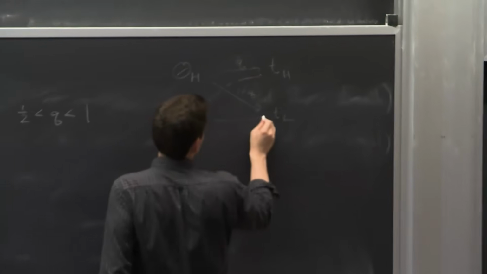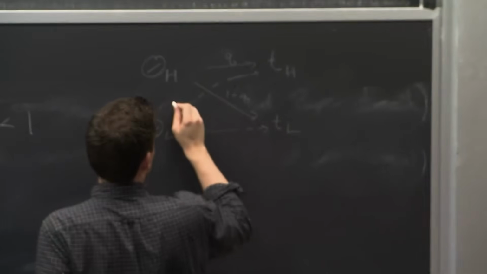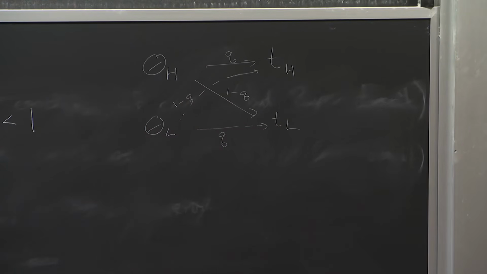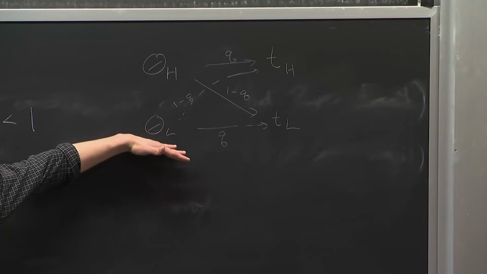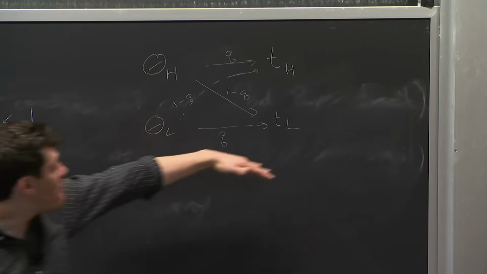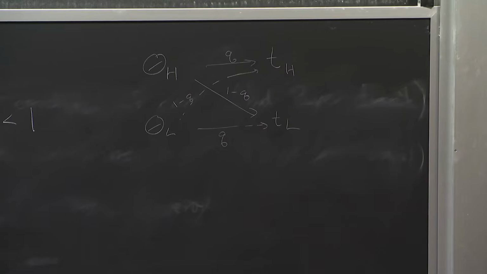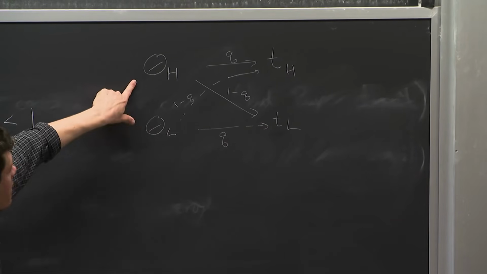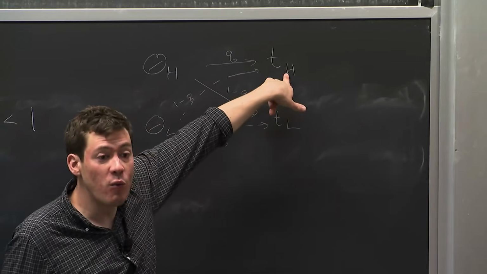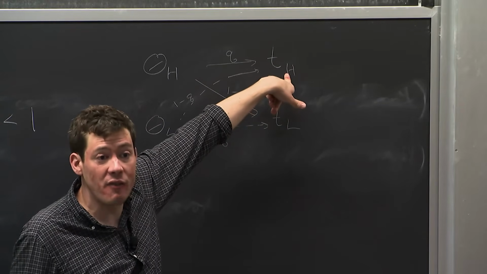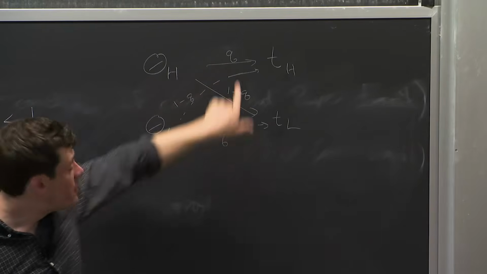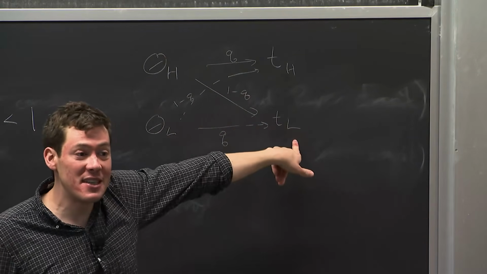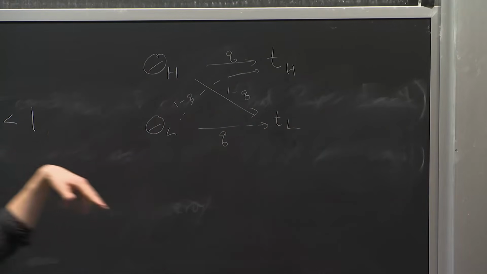Let me draw this mapping with arrows here. I'm going to think of theta H and theta L as the true difficulty of the project, and TH and TL as the signal that player 1 gets about the difficulty. If the project is hard, then most of the time player 1 gets the signal indicative of it being hard, with probability q. But with probability 1 minus q, it's deceptively hard. It's actually hard, but it looks easy, and they get the wrong signal. And then we have the same thing over here.